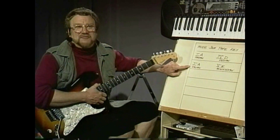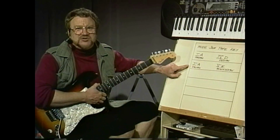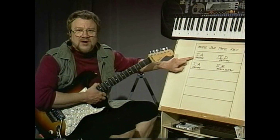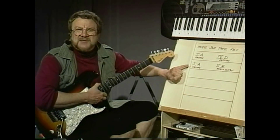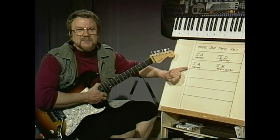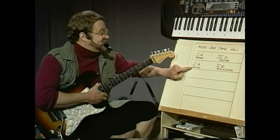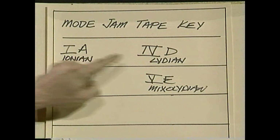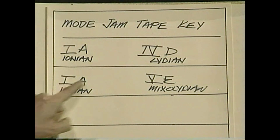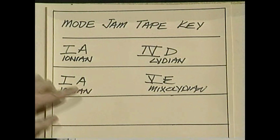Now, where we left off last week was to suggest that on your mode jam tape, we don't just have this 1-4 progression. We also have several other progressions. I don't have time really to talk about all of them, but let's just start. Let's just look at this second progression on here. You've got about 4 minutes of this second progression, which isn't a 1-4 progression. It's a 1-5 progression. That means in the key of A.